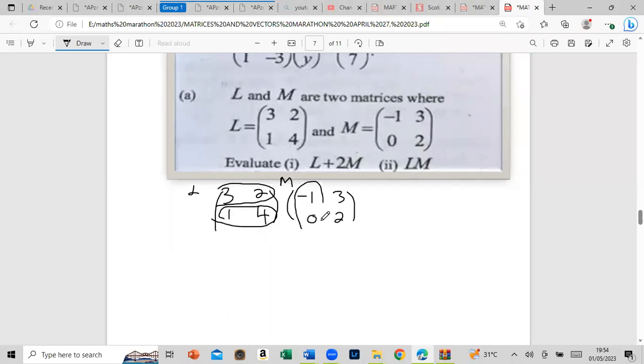Some students sometimes fall into that trap. You just write back the matrix 2 times and cut it up in rows and columns. The first one in a row, the second one in a column. All right, so 3 times -1, -3. 2 times 0, 0. I love it when you put 0 in there, makes it easier. And then now we multiply row 1 by the second column. So it's 3 times 3, which is 9, and 2 times 2, 4.